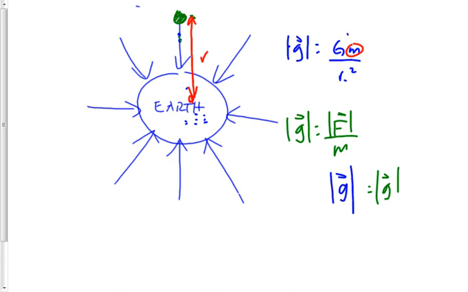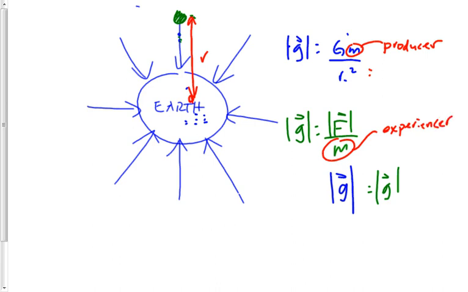Which mass are we going to use in this equation right here? The mass of the producer, the Earth, or the mass of the experiencer, the green ball? Yes, the mass of the producer. As opposed to down in this equation, where if we're using the experiencer equation, the one for the green ball, then we're going to use the mass of the green ball. So the mass of the experiencer.